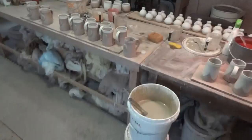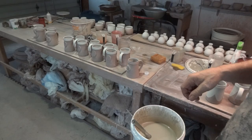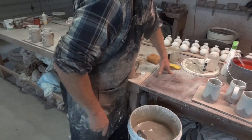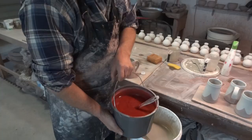So let's put this on the tripod here. I've just made up some glaze. You saw me do it. This is that glaze, and then I mixed up a small batch of this temaku, Mrs. Newton's temaku actually.